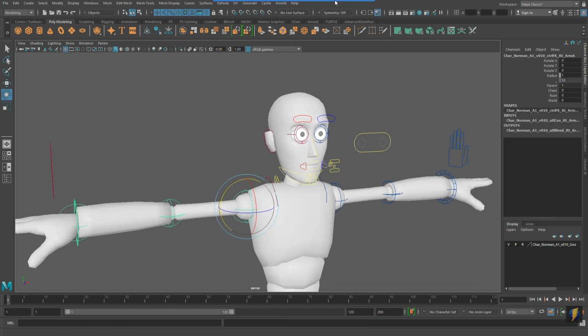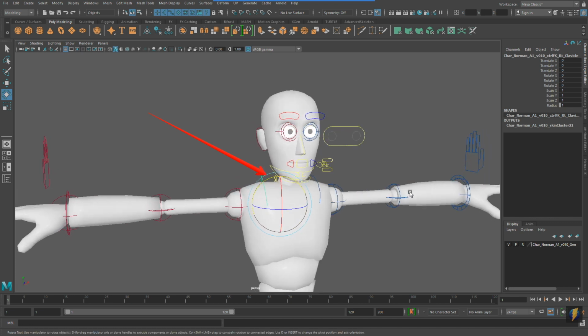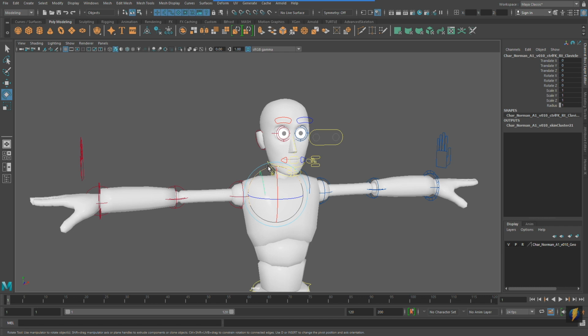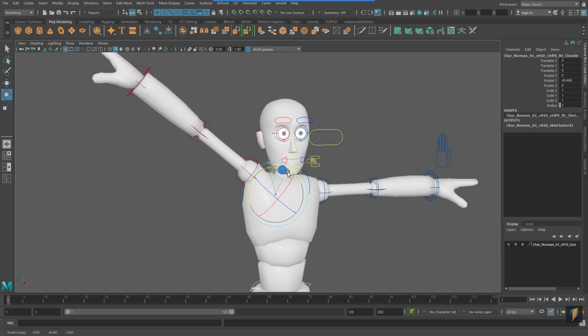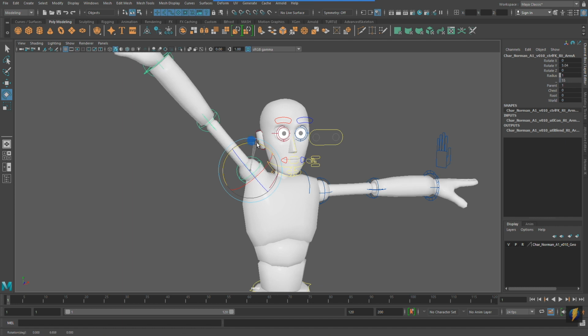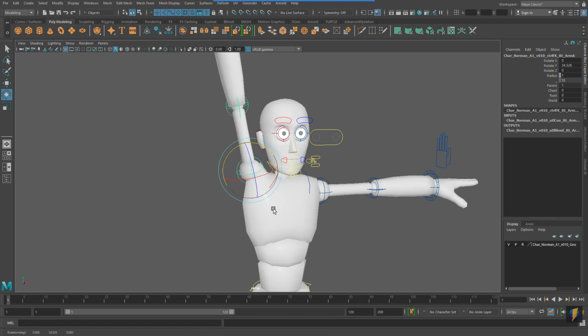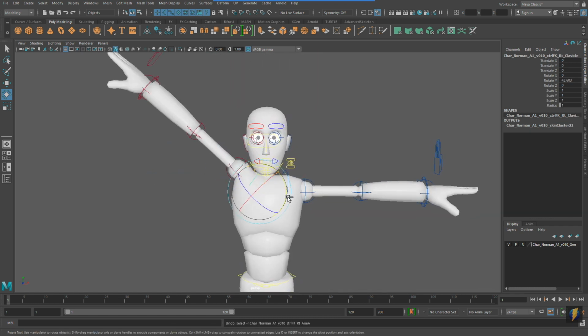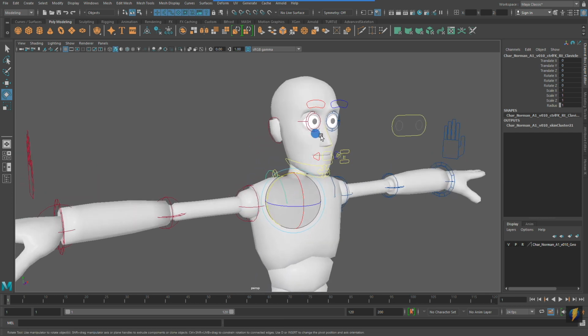This brings up another important control here. We've got this control here at the clavicle or shoulder, collar, whatever you want to call it. They're calling it the clavicle. Notice that if I rotate from the clavicle instead, and then perhaps do a little bit of rotation on the shoulder, I get a much more natural look here when the character is raising his hand. So when posing your character, don't forget to use this clavicle control here.